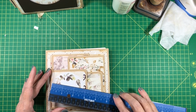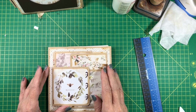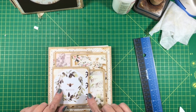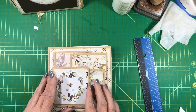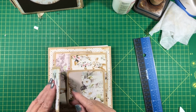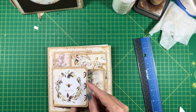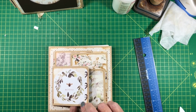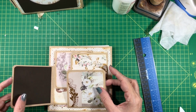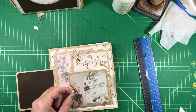The mats are all squares that are 3 1/4 by 3 1/4. And what you need to do when you lay down these mats is be careful because the corners have been rounded. You need to be careful with each one because this side's not rounded, so you have to make sure you round the correct side and leave your mat right side up. On this one, these two corners are rounded, but on this one, these two corners are rounded.